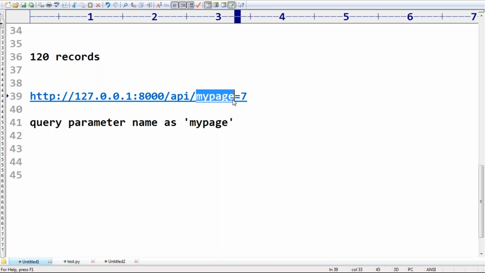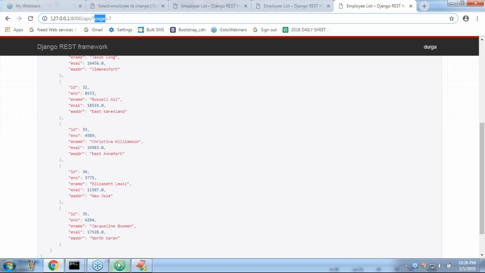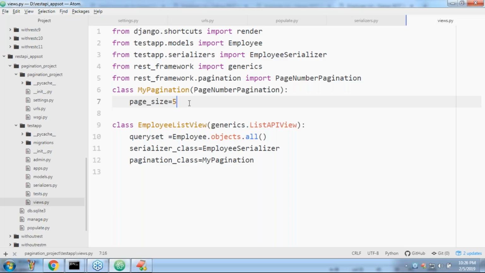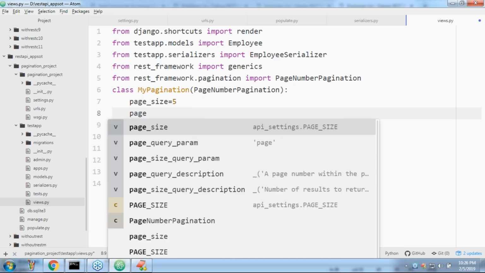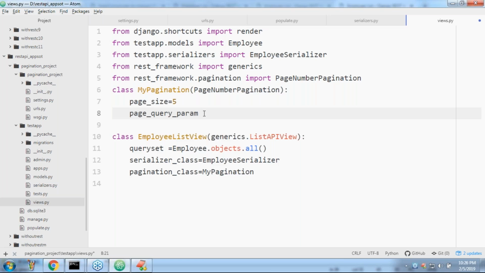If you don't want that, you have the choice, sir. What you have to specify is, observe, page size of 5, next, page_query_param. Are you seeing, right? Page query param. I hope you are able to see, sir.